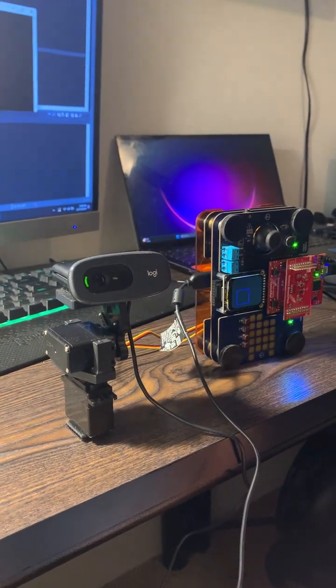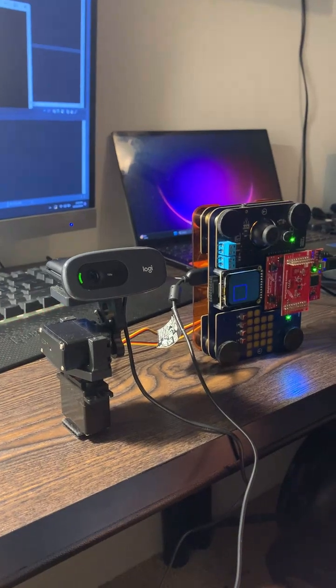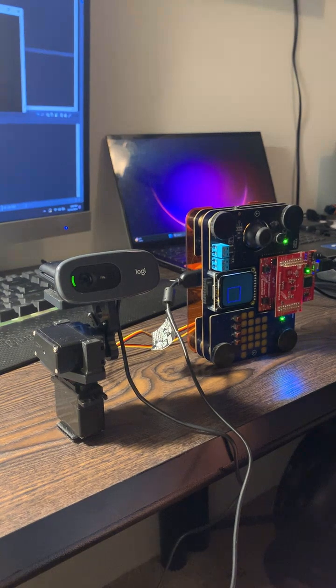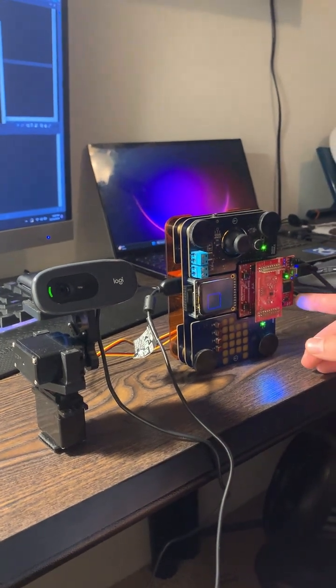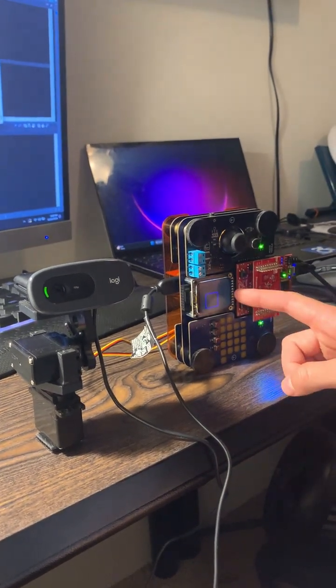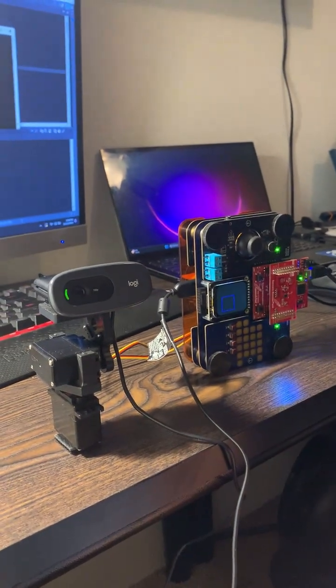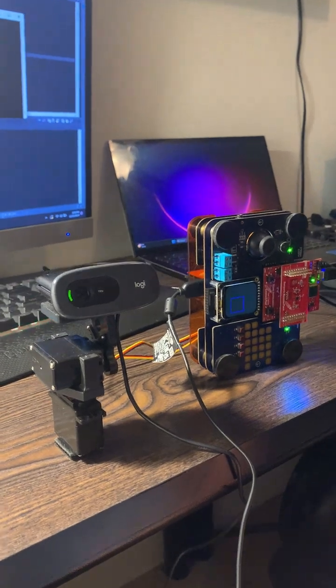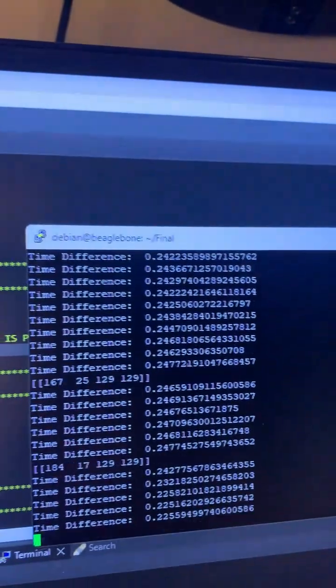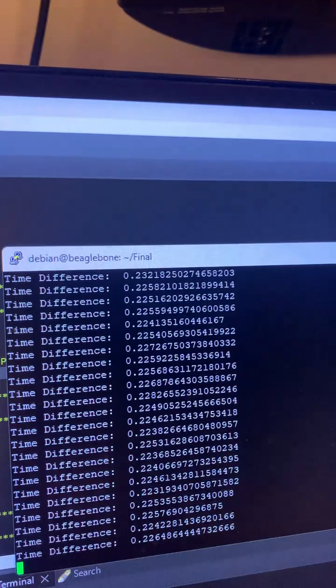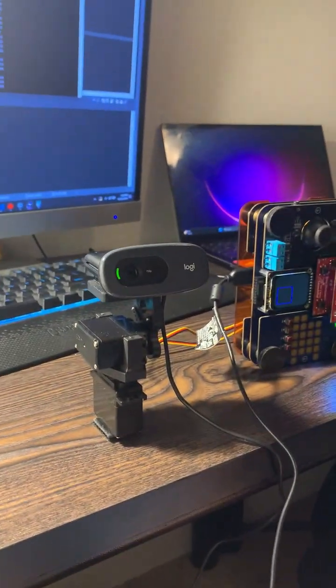The BeagleBone takes in the webcam frame, runs it through a facial detection, and sends the coordinates to the TIVA, which takes the coordinates into its control system and determines where it needs to move the motors to track the face. So on the BeagleBone side, it will set the time difference and print any face XY height and width locations. And currently there are two modes of operation.